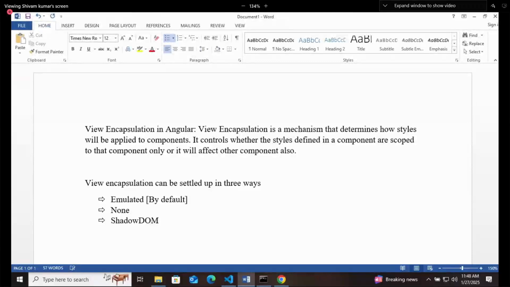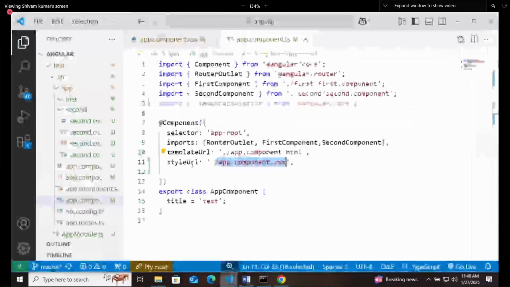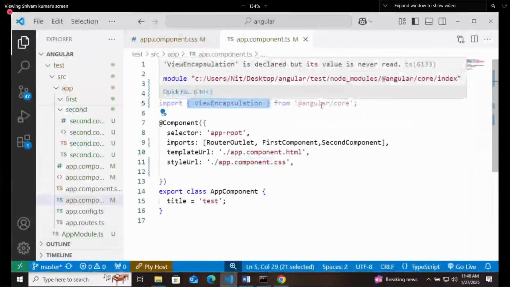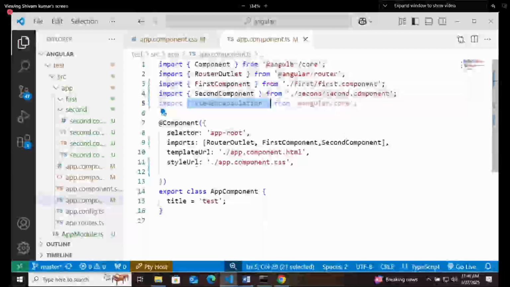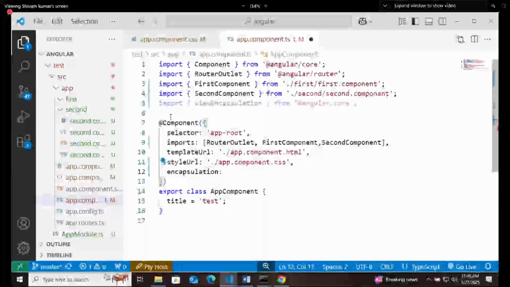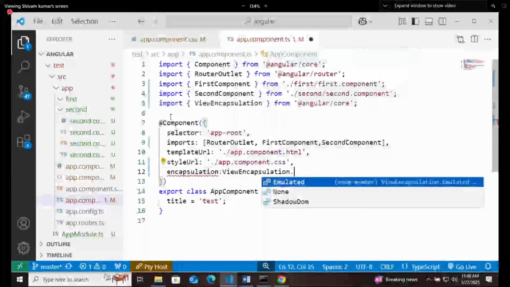Now, for using it, you have to import ViewEncapsulation from Angular core, right? And here in the component decorator, I will write encapsulation colon ViewEncapsulation.Emulated.